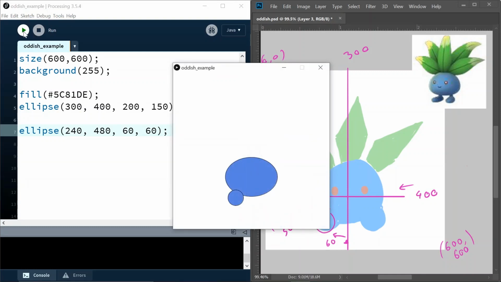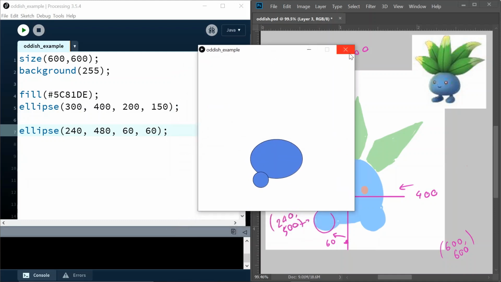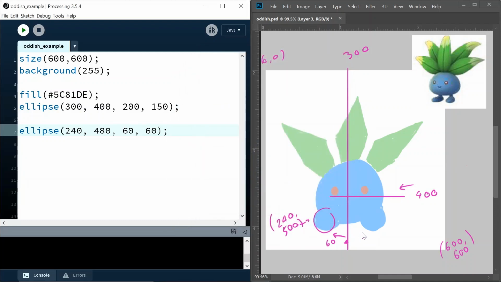Okay, I'm happy. All right, so let's try and mirror this leg on the other side. If this leg was 60 pixels to the left of 300, then this one should be 60 pixels in the other direction, which should be 360, and we'll keep the same y coordinate. This one's no longer 500, it's now 480.